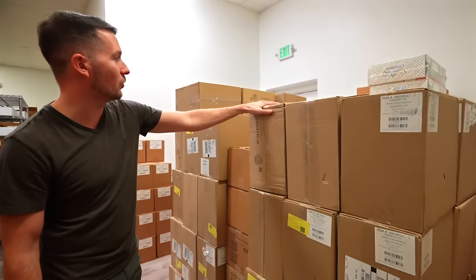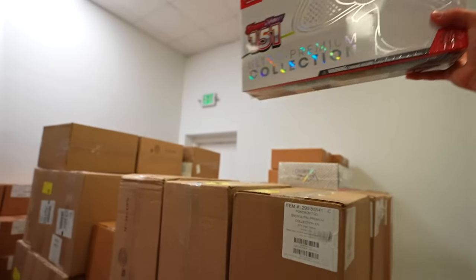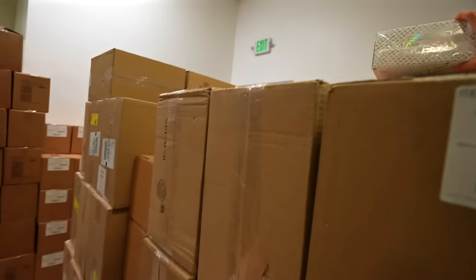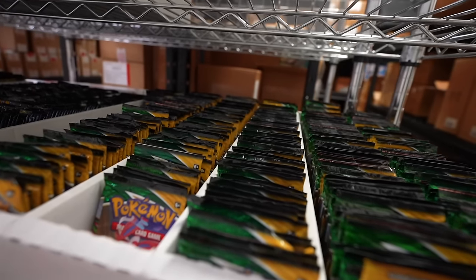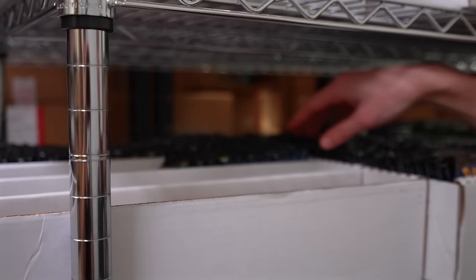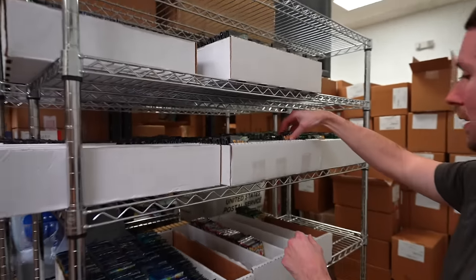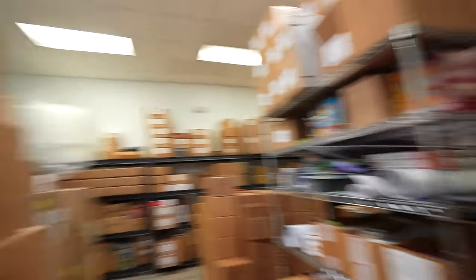These are the 151 UPCs — pretty hot seller. We've got some back stock of loose packs: Crown Zenith, Pokemon Go, Brilliant Stars. We have lots and lots of Crown Zenith. This is so much — there are rows and rows, you could get lost in here. It's a maze. What is your favorite thing in here? In the back storage room, I like some of the newer stuff.